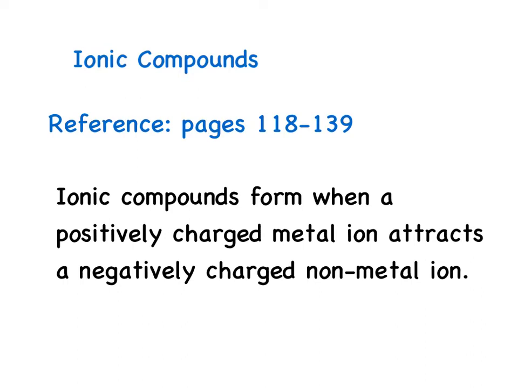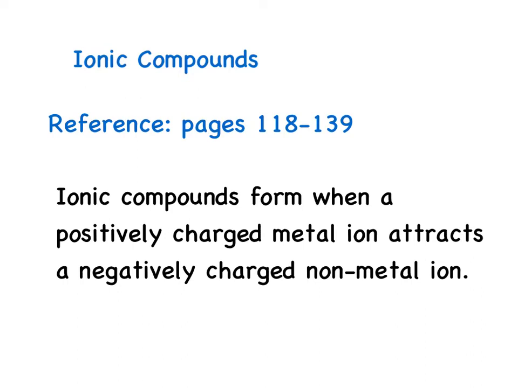I'd like you to try and remember that metals only have a couple of valence electrons. They'll have 1, 2, 3, maybe 4 valence electrons. They always want to lose those 1, 2, or 3 electrons so that they can have a full outer shell. Nonmetals have 4, 5, 6, 7 valence electrons, and they want to gain electrons to fill up their valence shell. So if a nonmetal has 6 valence electrons, it would want to gain 2 electrons to make 8, and so on. So metals like to form positive ions, and nonmetals like to form negative ions.